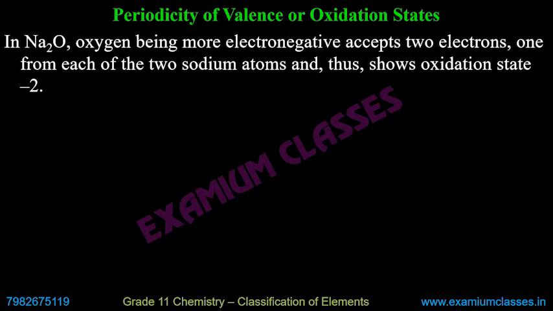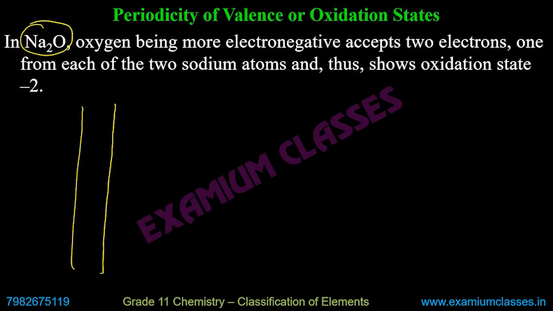Similarly, in case of Na2O, all the alkali metals have been assigned the oxidation state +1 always. All the alkali metals will always have it, irrespective of which compounds they are in, except in the free state. In free state, oxidation state of all elements is 0. Okay. I'm not trying to confuse you, just for the sake of this chapter only.